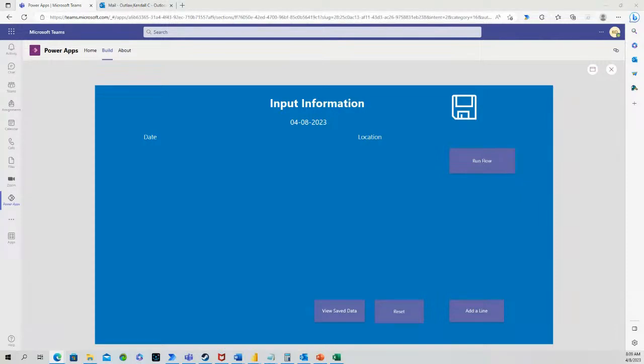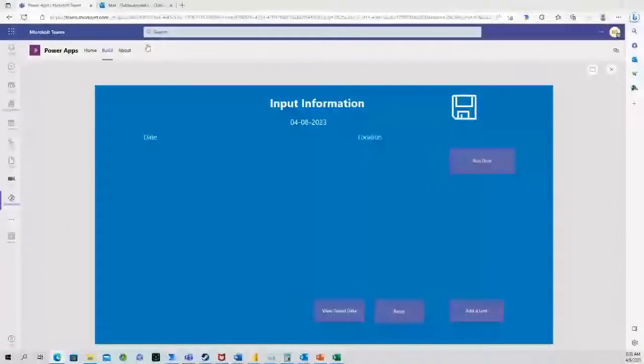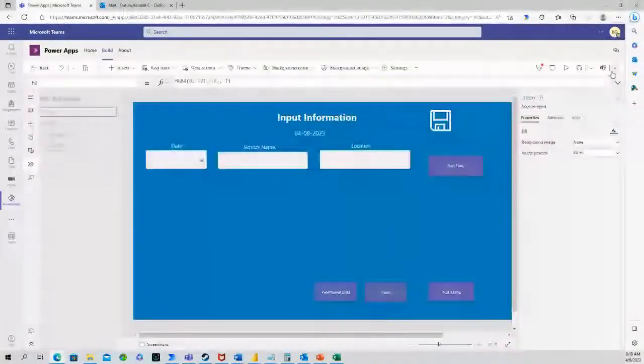Let's try another filter. Let's try to use the not equal. So we want to show all the records that don't equal Princess Anne. Just go back to the flow, edit.